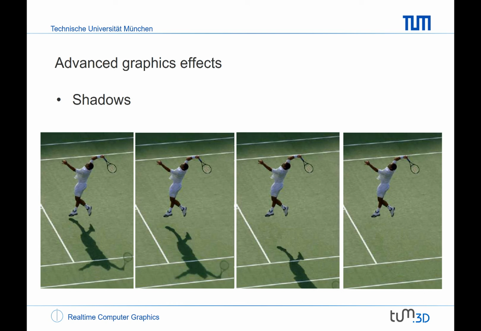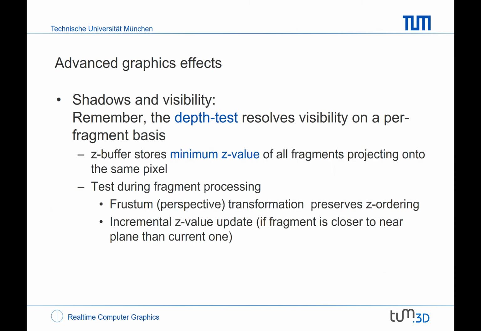So it is an important effect to give a certain degree of realism to the image we create from a scene, and further it's a so-called visual cue that allows us to estimate the spatial relationships in a more accurate way. So shadow simulation is very strongly related to what we call visibility.